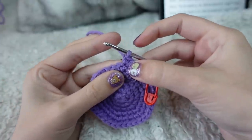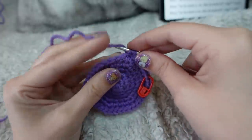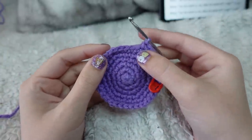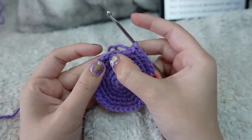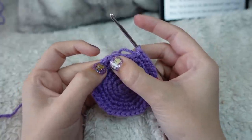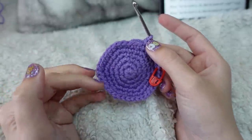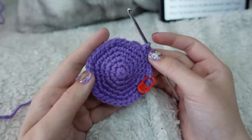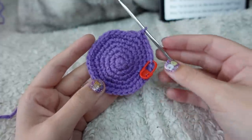So there's one. Have the hole again. I'm going to go back into the same hole and do two. And now I'm just going to do that again. So I'm going to do one into the next one, two, three, four, five, and then do two into that sixth one, and you're just going to keep going, five, two, five, two, five, two, until you get all the way to the end of round seven, and then it's going to switch up a little bit. So I'm going to go ahead and do that off camera.